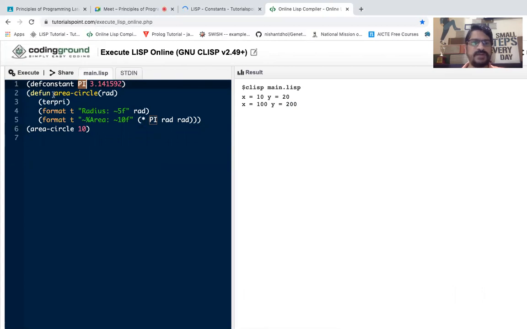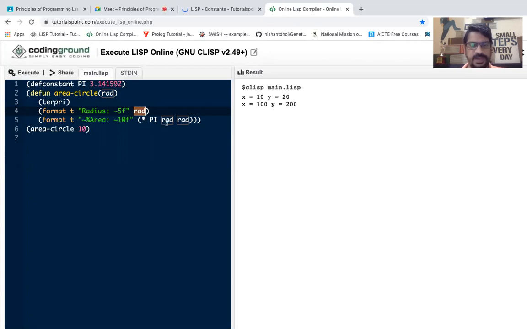Then we'll define a function. area-circle is the function. It will take one argument, rad, which is a radius. Then there is a keyword called terpri, and we'll print the value of rad, which is the radius, and we'll find out the area.